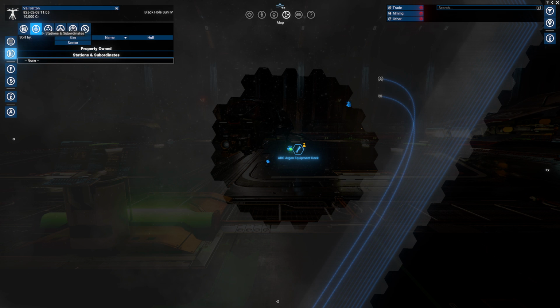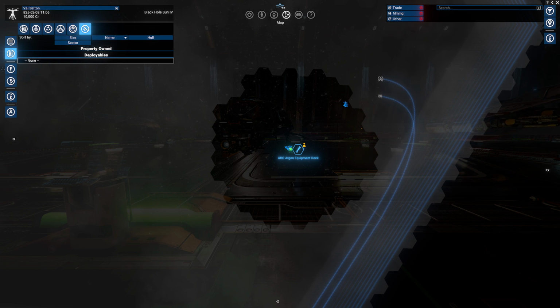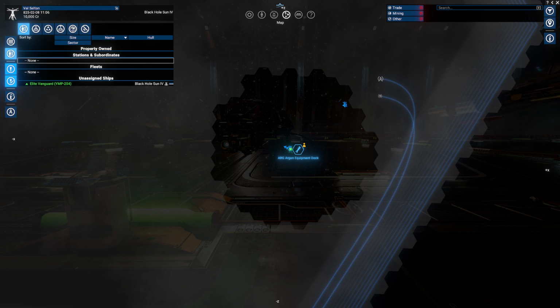So you can go to your stations and subordinates, your fleets, your unassigned ships, which is obviously your elite vanguard, any ships that have got inventory, so if you want to store your inventory, which I will discuss at a later date, and obviously any of your deployables which you don't have at the moment.